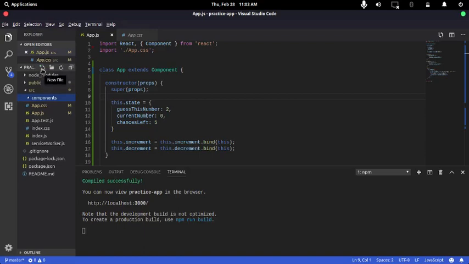I'm going to create a new file and I'm going to call this my first component. Now this is just a JavaScript file, so I'm going to save it with .js. See, I'm starting my component with a capital M, and I could have done that with a smaller m, but the convention, and the recommendation from the React team, is that you start your component's name with a capital letter, so I'm doing that.